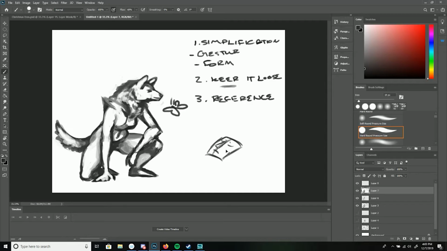Figure out exactly what the gesture of the emotion is, what the feeling of that emotion is, or the most basic structure of it, and then trying to figure out exactly where your form is, and where your cheekbones are. It can be done in a very similar fashion.